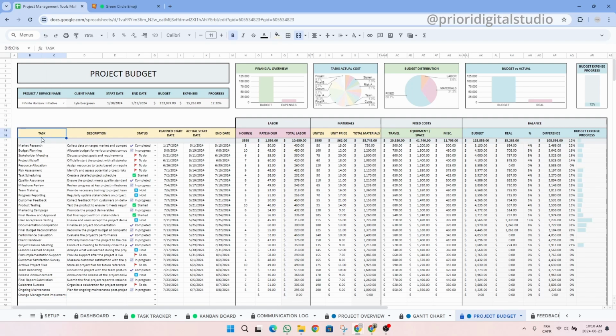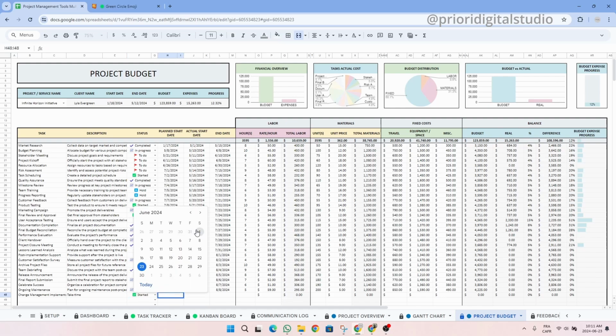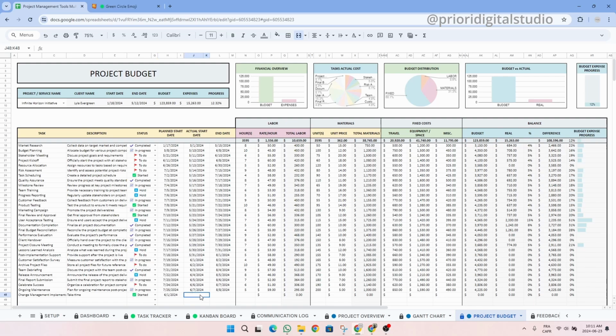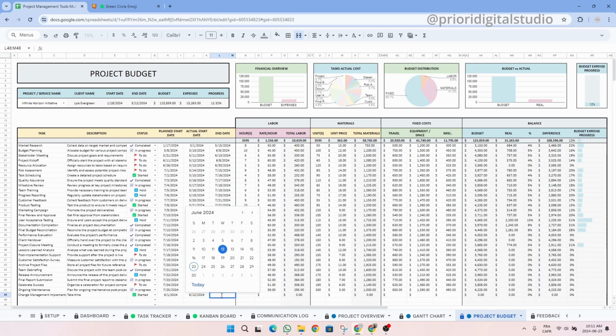Once your task is copied, you can add a description to the task if needed, define a status and a start date and an end date. So let's take an example together. Our task is change management implementation. Let's say this is going to take time, something like this. Then we can use the drop-down menu to choose the status. Let's say this is started. The planned start date was the beginning of June. Let's say that the actual start date was mid-June. And then the end date is at the end of June.